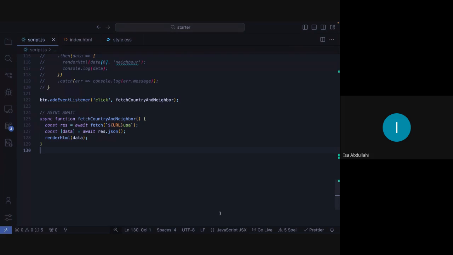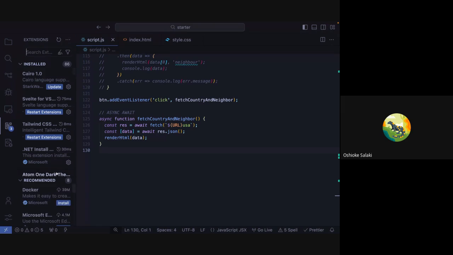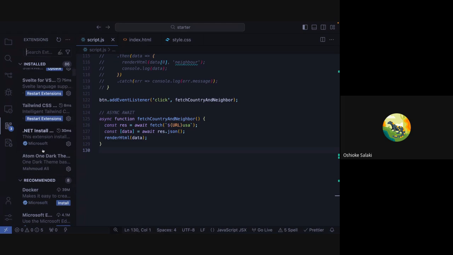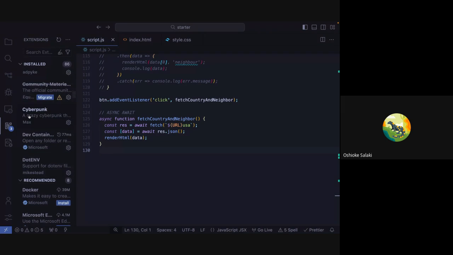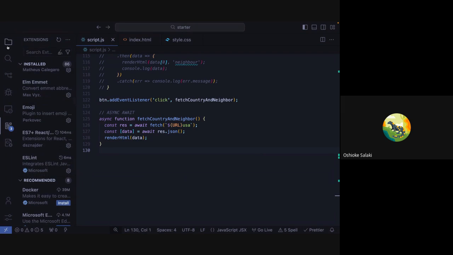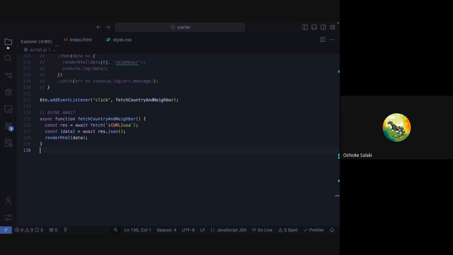I saw a lot of JavaScript translators and other stuff in the extensions. I have some for Tailwind, then the theme I'm using. If you're looking for extensions, you could just go on YouTube and search best VS Code extensions for web development, basically.